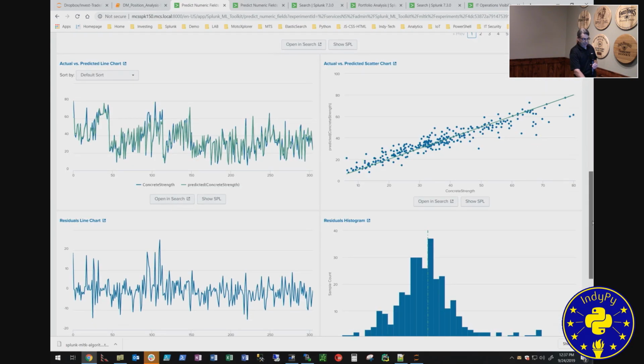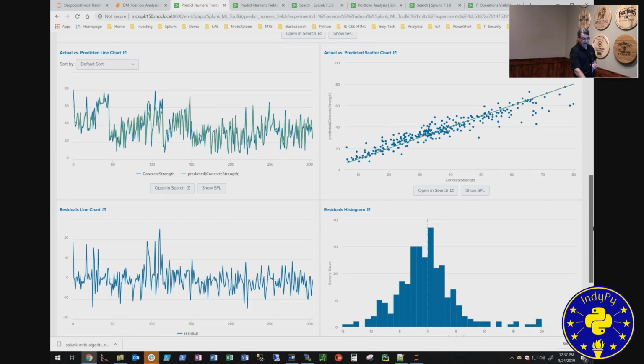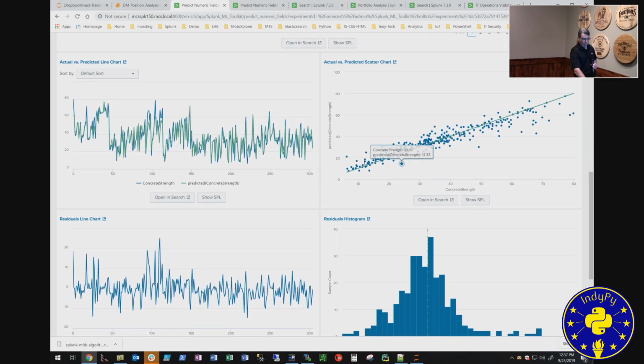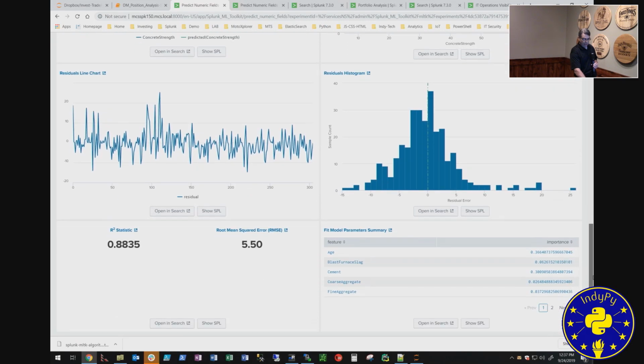Then you can see it gives us some information about our data. It tells us the distribution, how well the data is grouped on a scatter plot, predicted versus actual. And this shows you the importance of each of the variables and so forth. This just gives you an interface to easily explore your data.